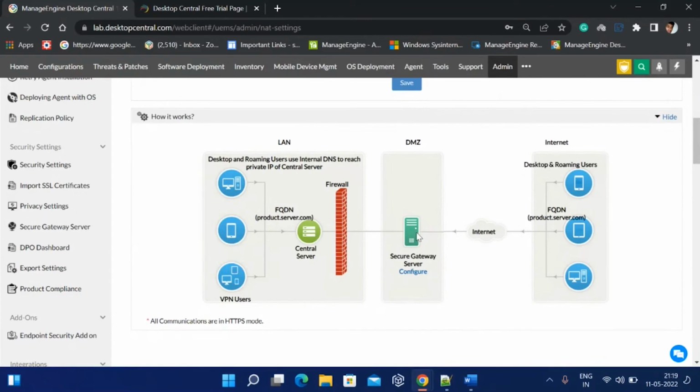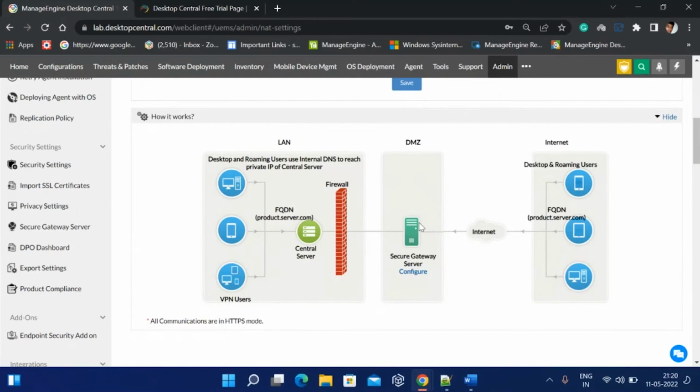It is actually a reverse proxy designed for Desktop Central itself. You can get it only from us, and it is used only for Desktop Central server-agent server communication. Since it's an on-premises tool, we need this component in a DMZ zone. So I need a computer in a DMZ zone, and I will install this Secure Gateway server service on it, assign a public IP to this machine, and open ports like 8383, 8027, and the agent communication ports and remote control ports from the DMZ zone.